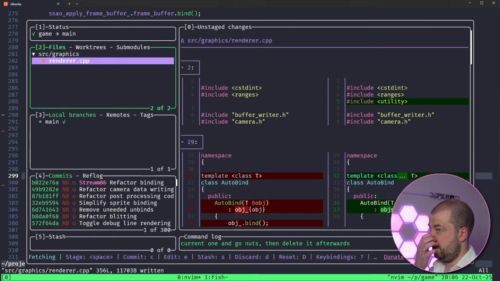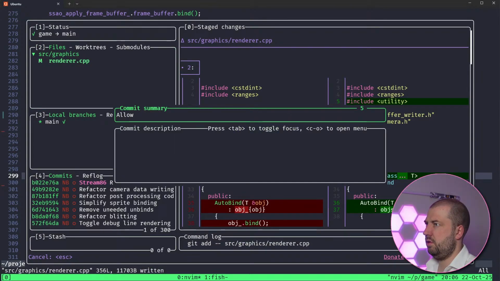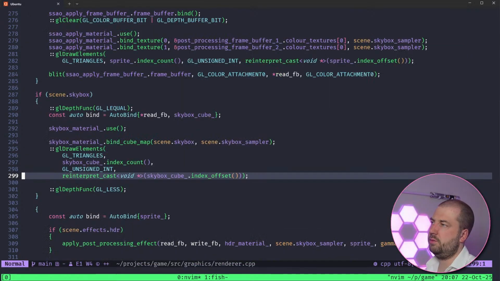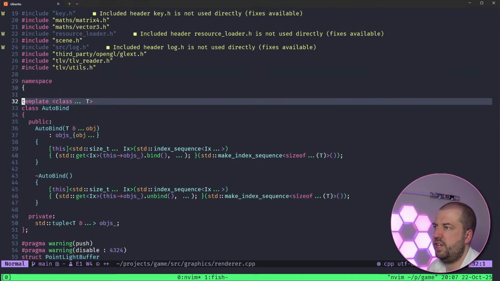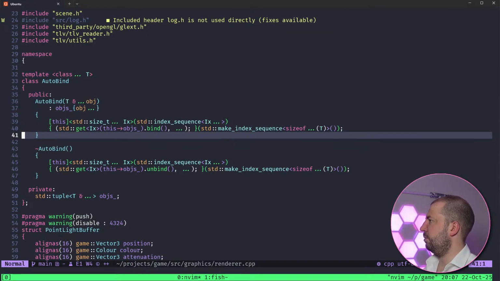Right, let's quickly. I'm going to allow accept multiple objects in auto. Right. That's a little bit of template meta programming to get started. It's not too bad. It could be worse.